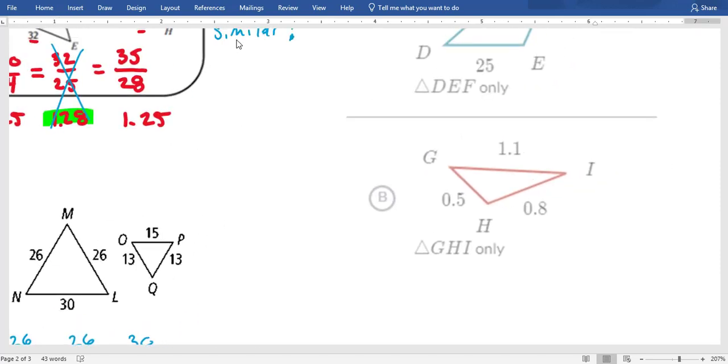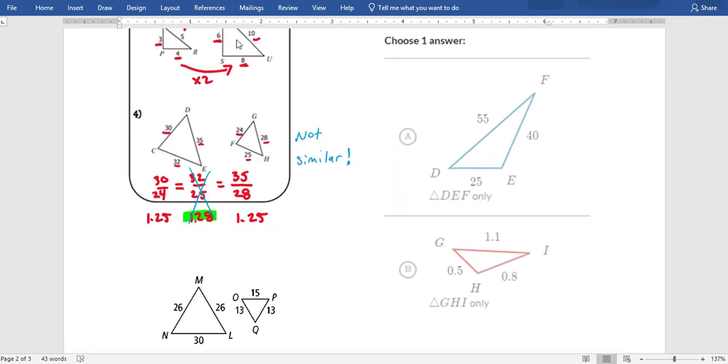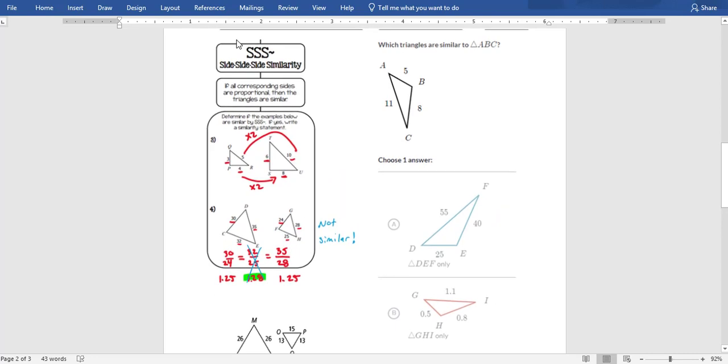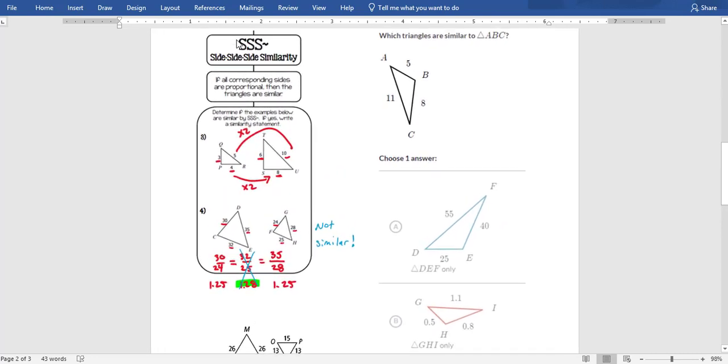All right, and here's kind of what you'll see on your homework a lot, or on your practice assignment. You'll see 3 like this, and it'll say which triangles are similar. So this top triangle, we have 5, 8, and 11. Those are our side lengths, 5, 8, and 11. And these middle triangles are a little bit different, the middle and the bottom triangles. They're not 5, 8, and 11. Let's figure out if they're proportional, though.